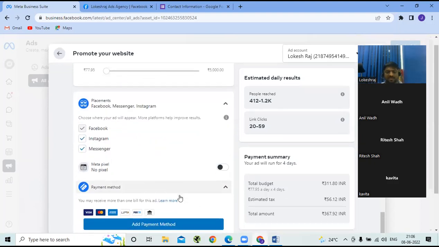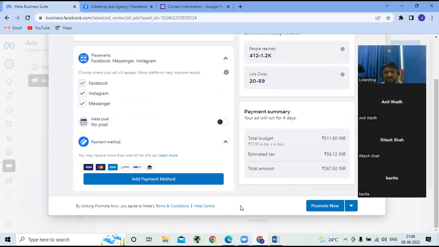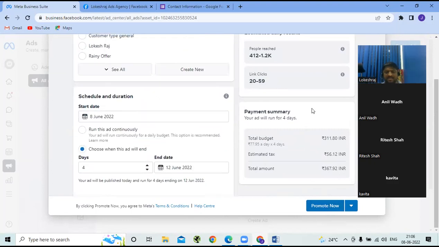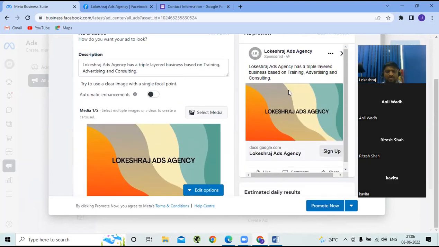Okay. So finally you are supposed to check that whatever details you have given are correct. If you accept, after giving your card details, you can click on Promote Now here. Immediately it will start to run as an ad. You can see that it shows as sponsored.